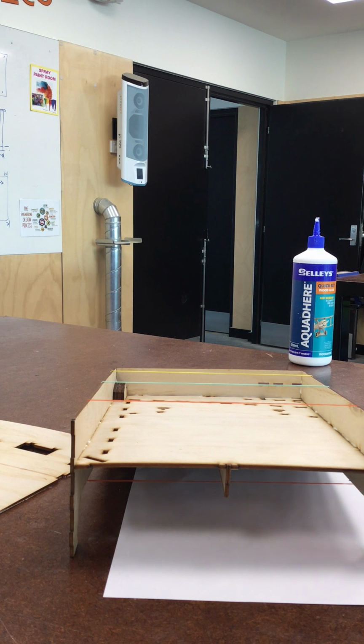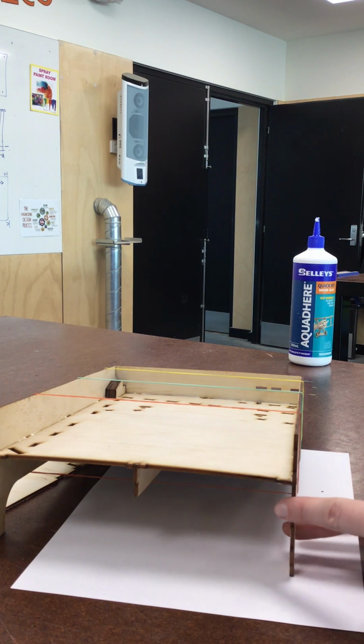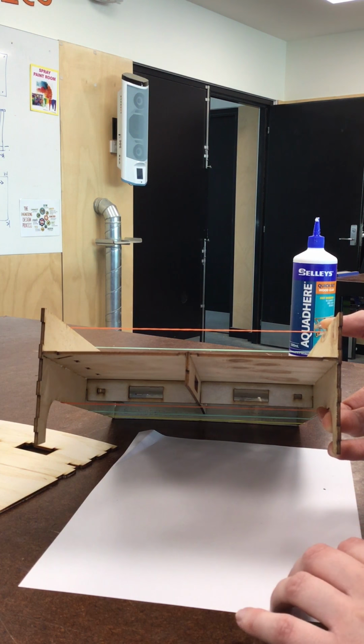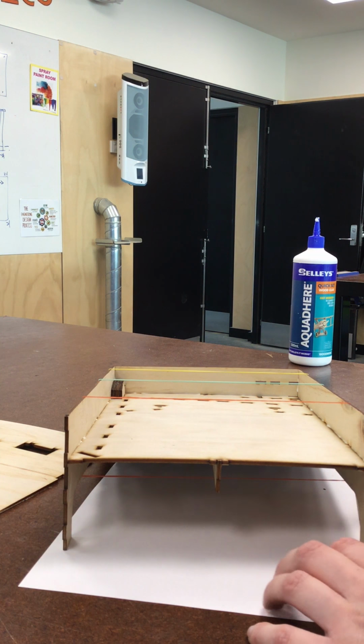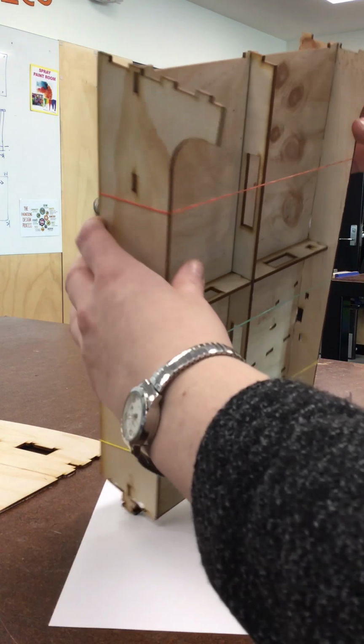The next step is putting the back on. So again, you're going to put glue in the spots where it is going to connect. And then once the back is on, it's going to get clamped and a chair put on top of it to keep it together and sturdy.